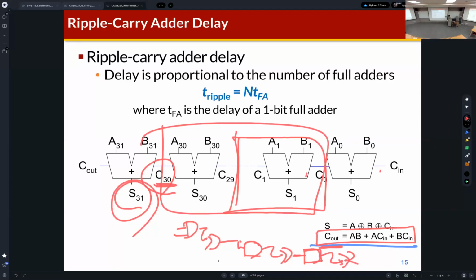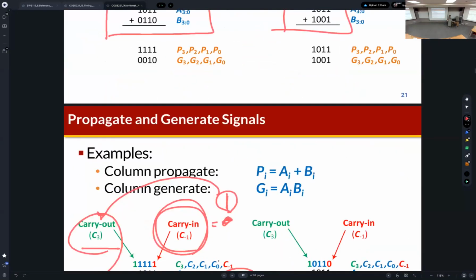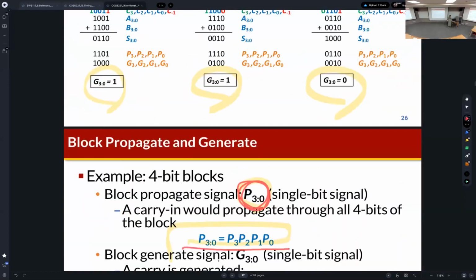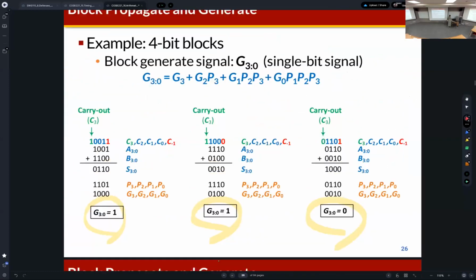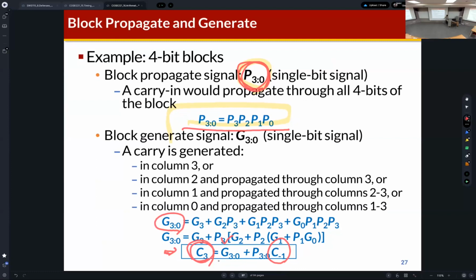So in order to calculate this 4-bit carry out, we require multiple levels of AND OR operations, right? But in order to calculate the carry out for this 4-bit block add operation, we just require a two-level AND OR operation and an additional one level.